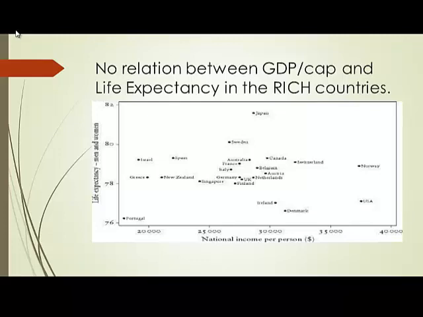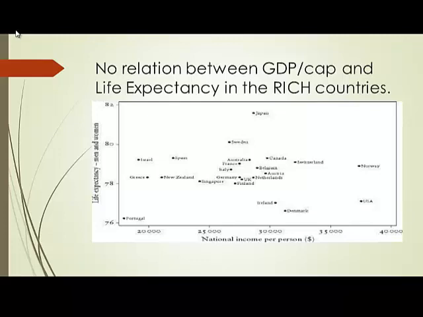This is a very strong argument that, okay, people are living longer. Whatever else you might say, this is the hockey stick again, that people are living longer. Surely capitalism should be admired for allowing even the poor people to live longer. So here this graph shows that there is no relationship between GDP per capita and life expectancy in the rich countries. You have countries which have very low levels of national income and very high levels. USA is among the highest, but it has relatively the lowest life expectancy among the rich countries.